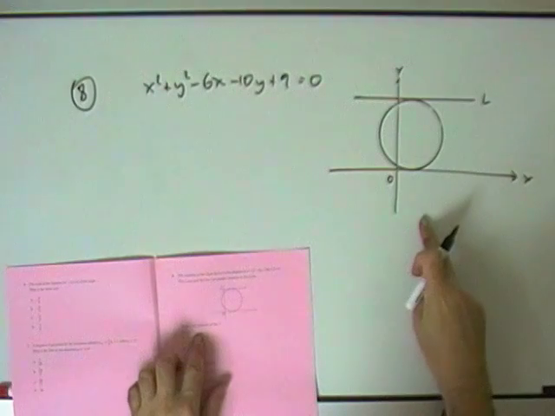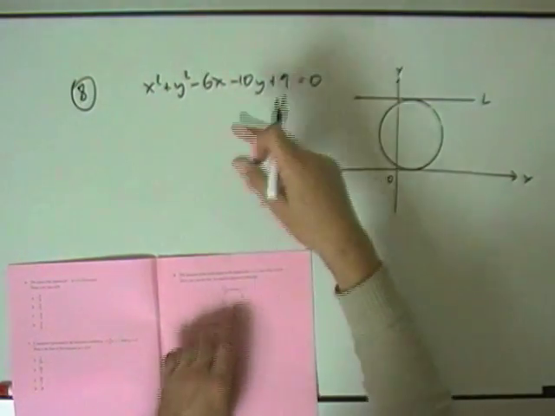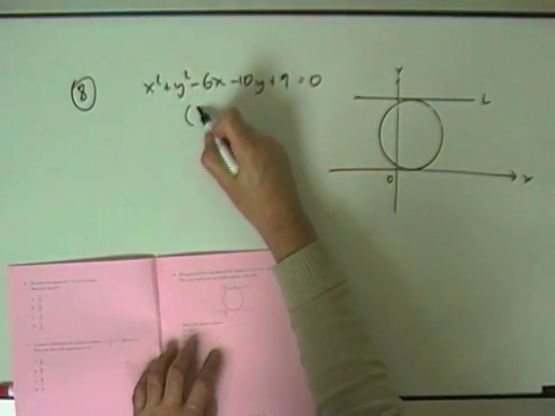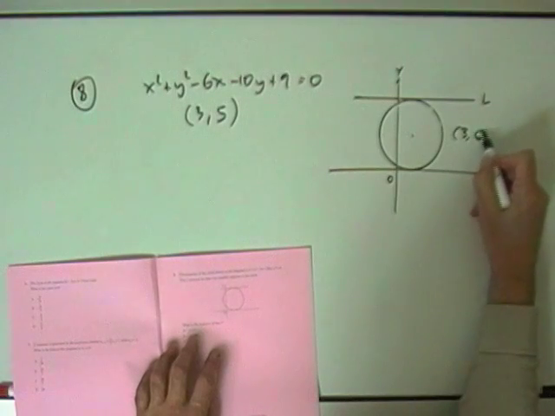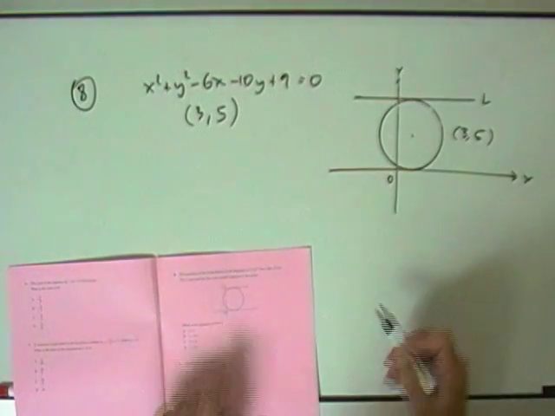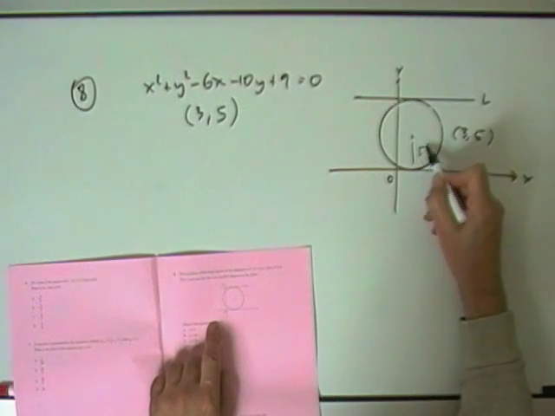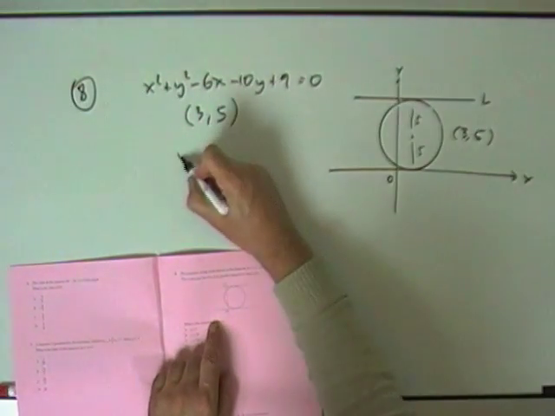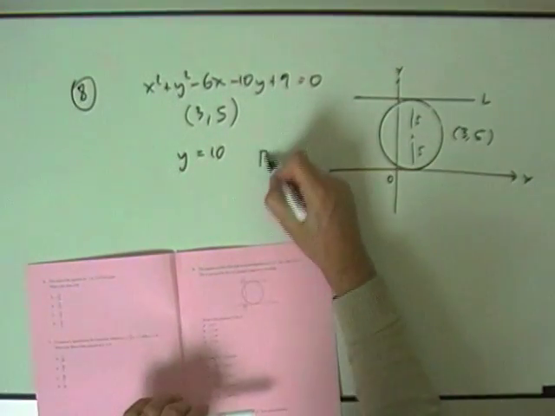So at number 8, here's a circle sitting on the axis here. Equation, first thing you do with that is you get the centre. Negative a half of that, negative a half of that. So the centre's at (3, 5). And it says, what's the equation of this line? Well, (3, 5) means 3 along 5 up. So that distance is 5. So that's the circle, so it must be 5 again. So that's up at 10. So the equation must be y equals 10. Y equals 10, answer B.